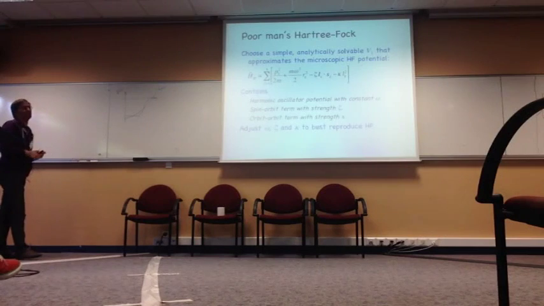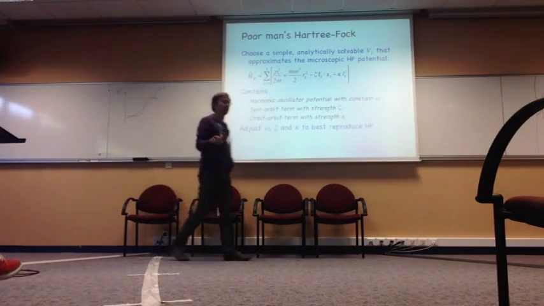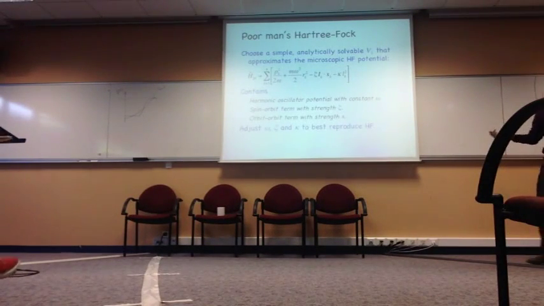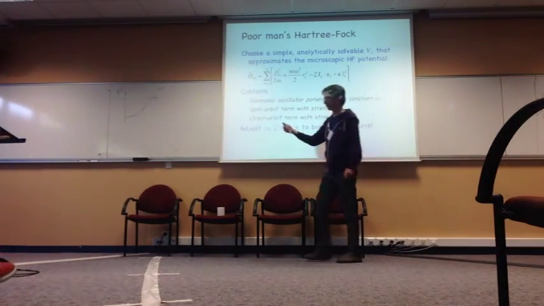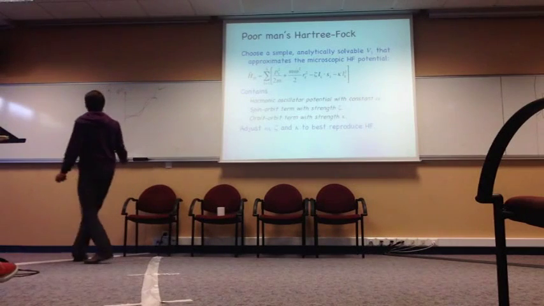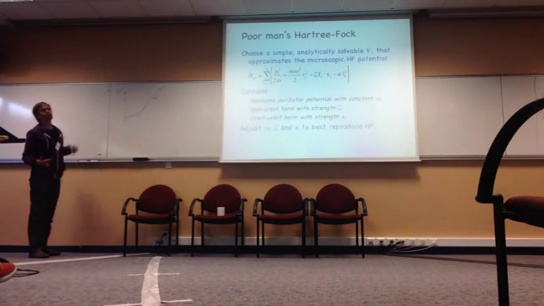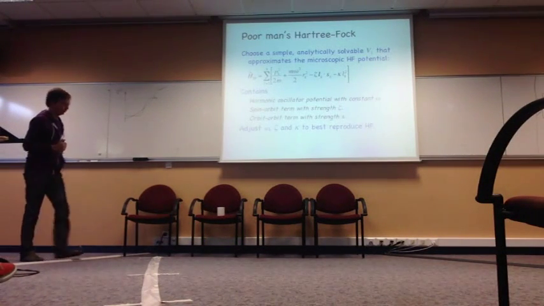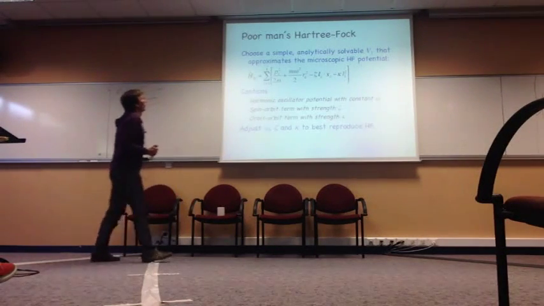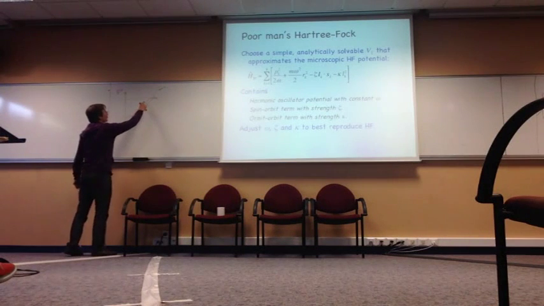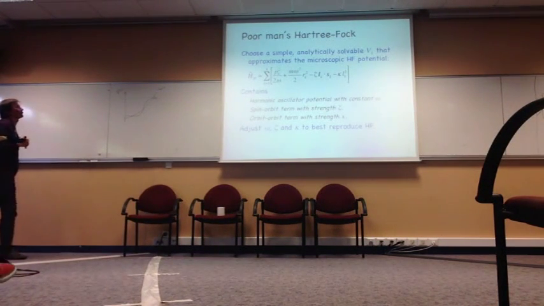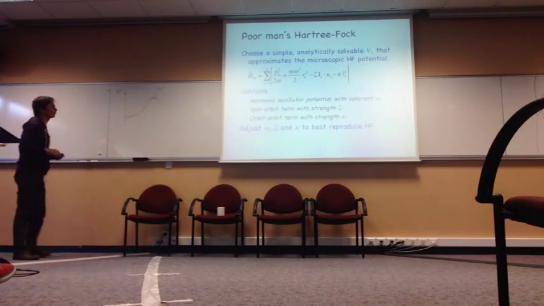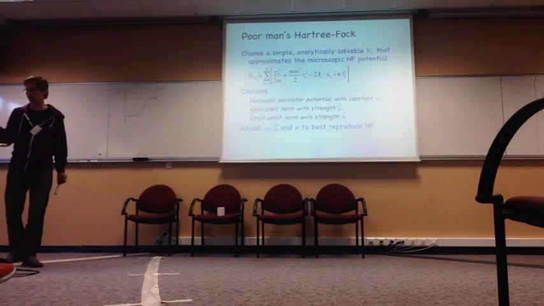Actually there are two simple potentials which can be solved analytically in 3 dimensions, or in n dimensions actually. One is the harmonic oscillator and the second one is the Coulomb. Well, the harmonic oscillator is better suited for nuclear structure. So you take a harmonic oscillator. And so where is the poor man? The poor man is, of course, you do not take a mean field potential that comes out of your Fock procedure. You take something which is an approximation.